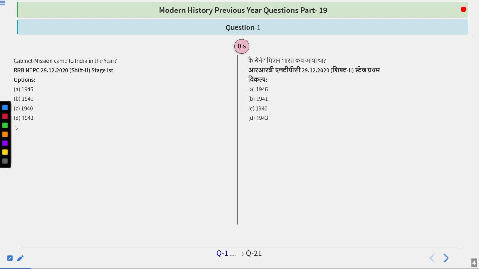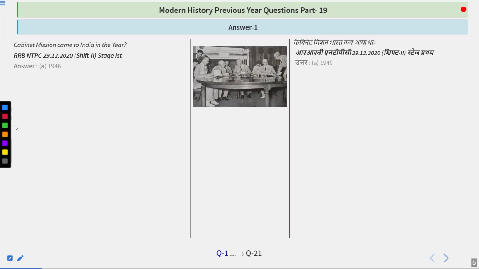And I guess you have figured out the answer because it is quite simple. The answer is 1946. If we talk about the Cabinet Mission, first of all you need to understand the history behind it. From 1939 to 1945, the Second World War happened. After that, the elections happened in Britain, in which the Labour Party won. The person who led that party at that time was Clement Attlee, and the Labour Party was in favor of giving independence to India in their manifesto before the elections.